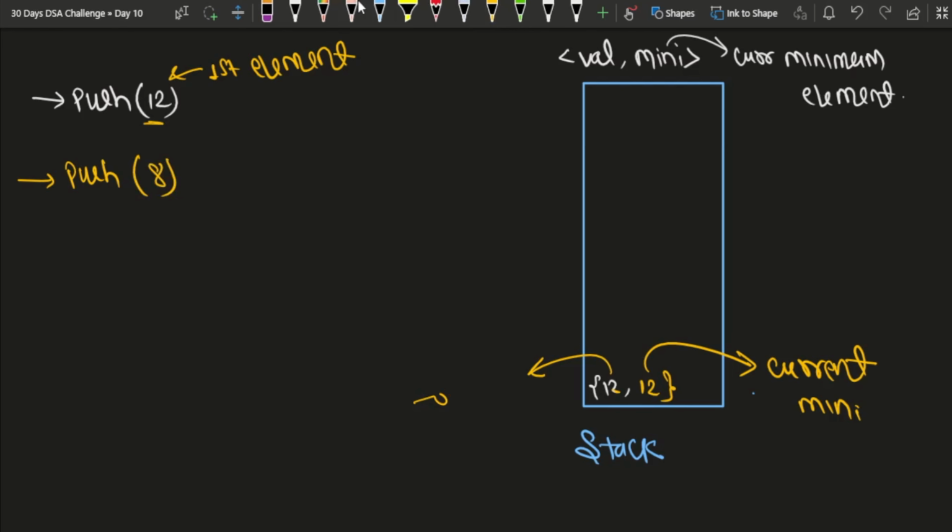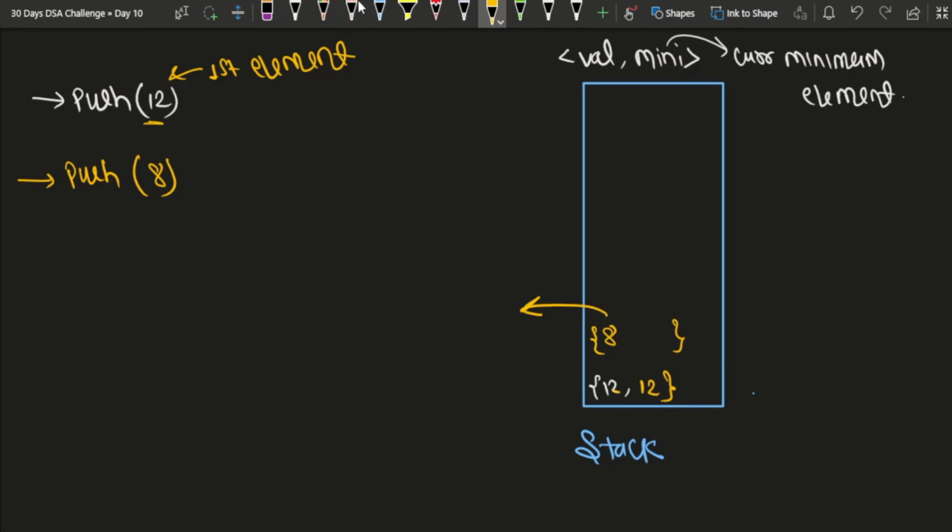Before pushing it, let me just remove all this. Okay, then what is the value? The value is 8, so I will push 8 into my stack. This 8 signifies that the top element present in my stack is 8. And what will be my second value?